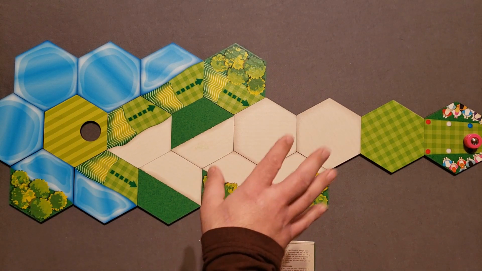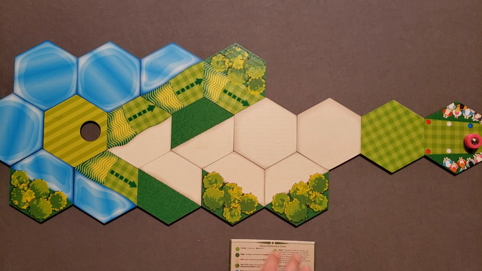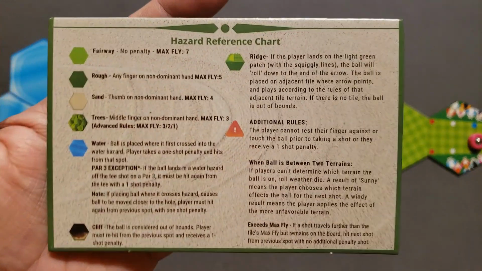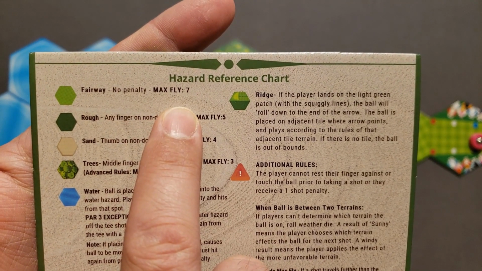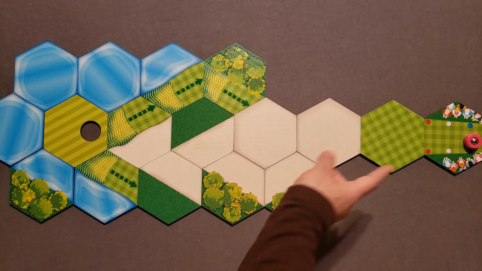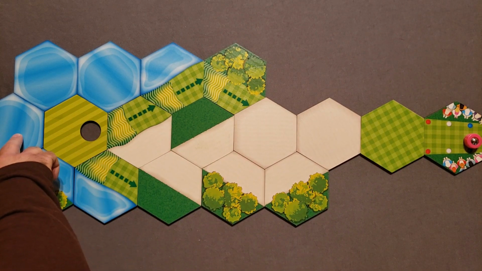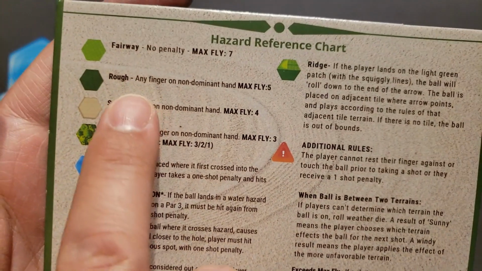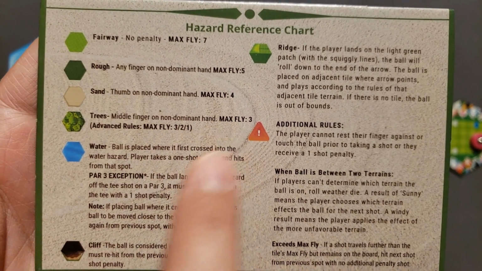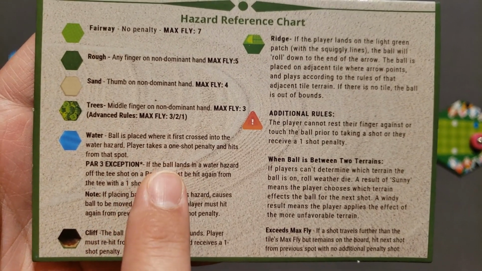And so right now my ball is at the tee off, so I can just use whatever finger I'd like to flick the ball. However, there is a distance limit to how much your ball can travel. So as you can see here, the fairway has a max fly of 7 tiles, and that's 7 tiles beyond the tile that the ball is on. So in this case here at the tee off, I can go 1, 2, 3, 4, 5, 6, and 7. Other terrains like rough has a max fly of 5, sand is 4, trees is 3, and water has different rules depending on when you hit it into the water and whatnot.